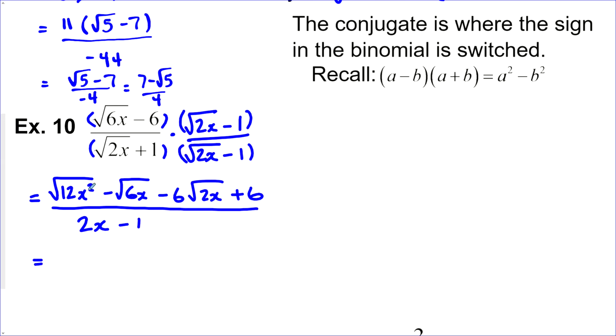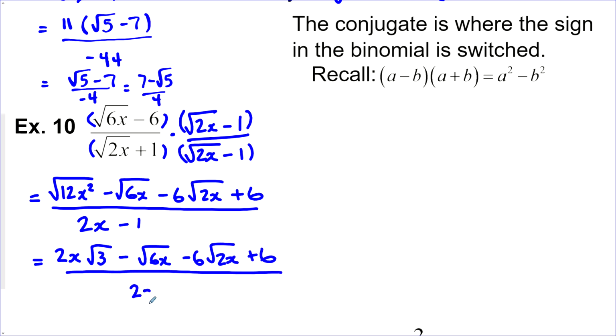And then we can simplify this. This has a 4 in it, and this x squared is also perfect. We can take that out. So 2x root 3, 6x, all the rest of the stuff stays the same. There's nothing we can do with this. So if we left the numerator not multiplied in, that would have been fine as well. X is greater than or equal to 0.